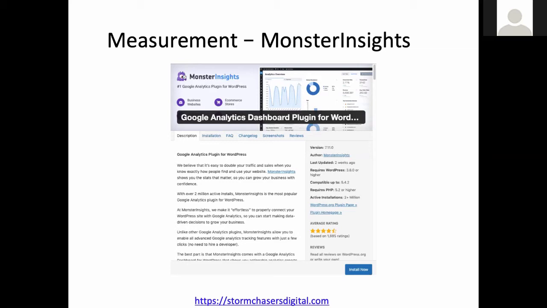It also has, I don't know if you can see that on the picture there, I'm not sure how good the image is, but it gives you something like this that displays within your WordPress dashboard. So essentially, once you've got Google Analytics connected, you can just go into WordPress to have a look at your analytics. You don't need to go delving back into Google Analytics. And for those of you that use it, you'll realize that it's not the easiest thing in the world to navigate around and get information that you want. But this will give you some straight out of the box.